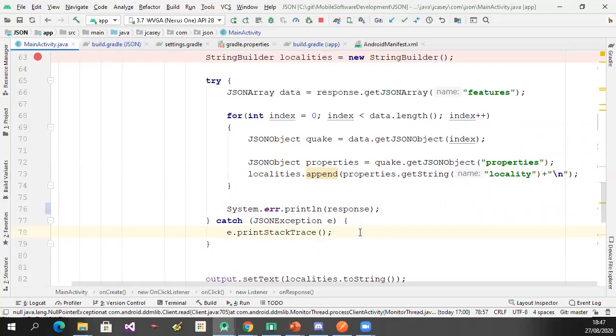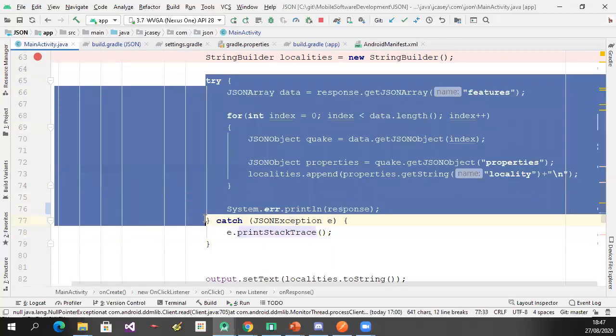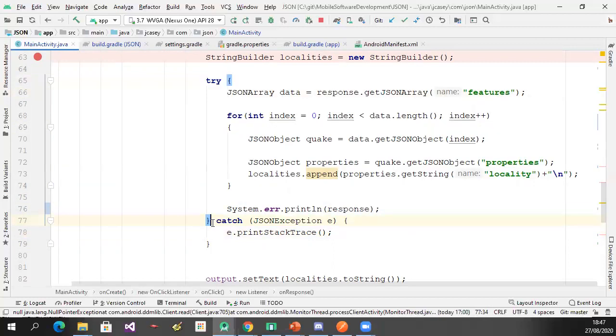People update these services all the time, and they might introduce a breaking change which breaks your client. So it's really important when you're doing these types of operations to slice and dice, massage your data into the format that you want, that you also catch any errors and handle those errors properly.